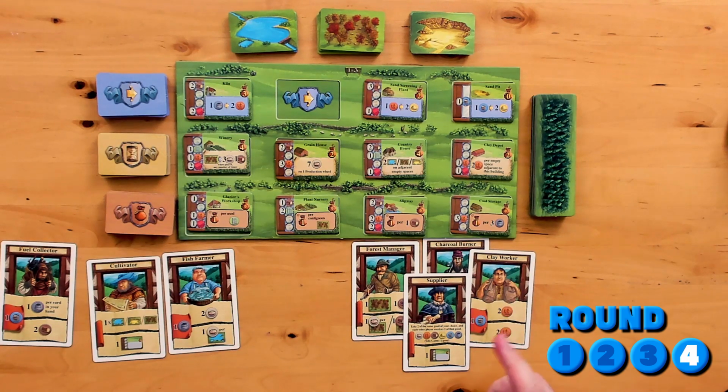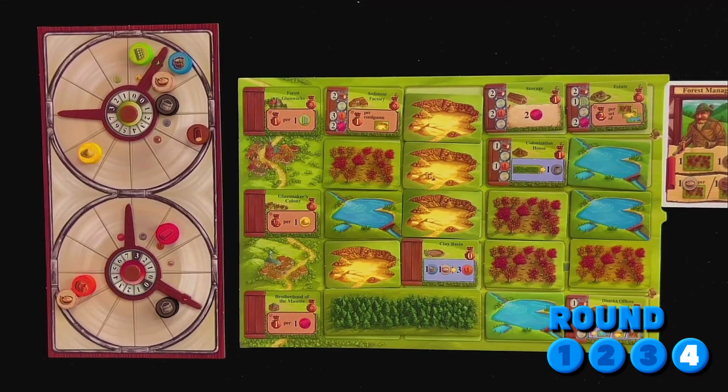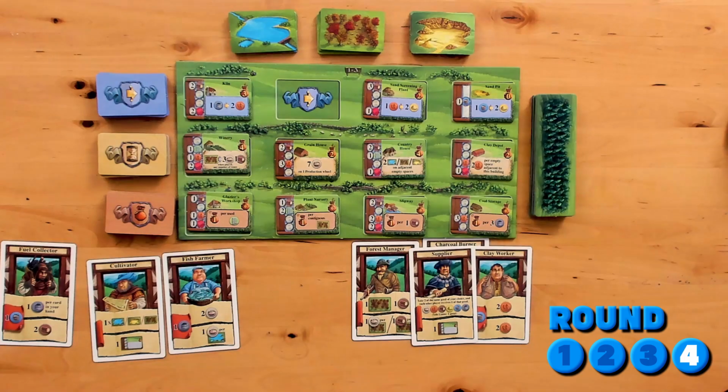Maybe like the last thing that I get to do, maybe the last thing you get to do, was the supplier, and your last card was which one? It was the woodcutter. Right, so you didn't get to play that card, right? I didn't need to. It was fine anyway. So I just got to play the supplier, fine. So I get to do both things on the supplier.